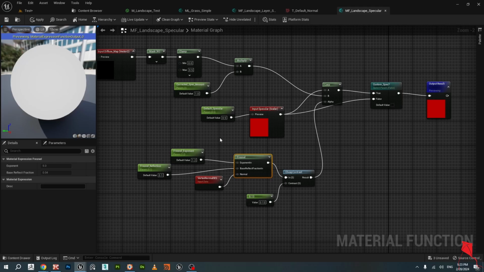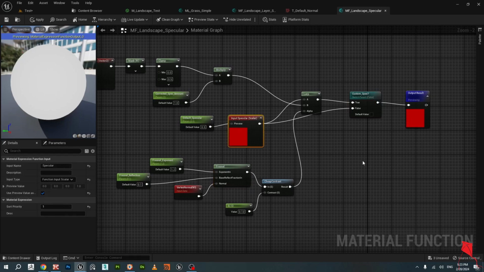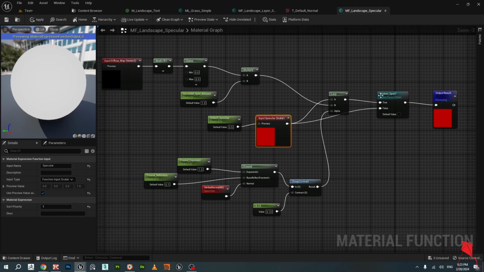So you would not just kill it completely everywhere, but you have to try and see for yourself how it works. Custom specular parameter. Yeah, so this is our result of the landscape specular. Kudos to Unreal Sensei for this information and this setup. Okay, let's get back to our landscape.